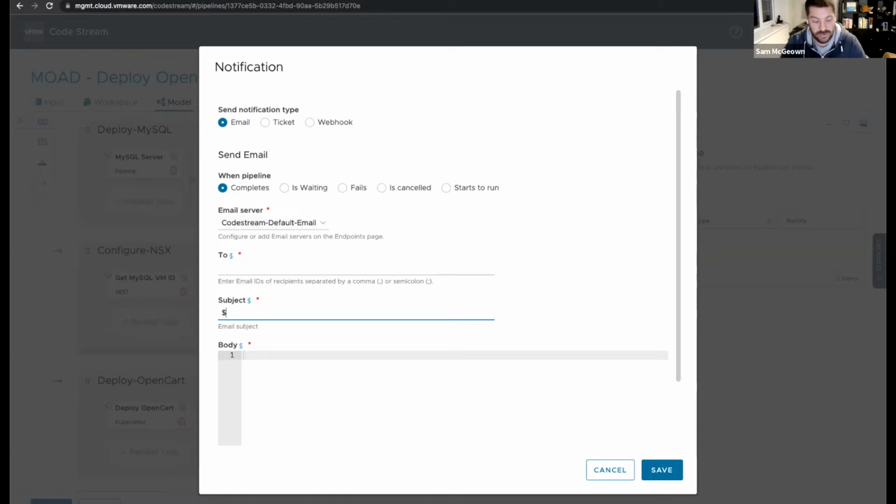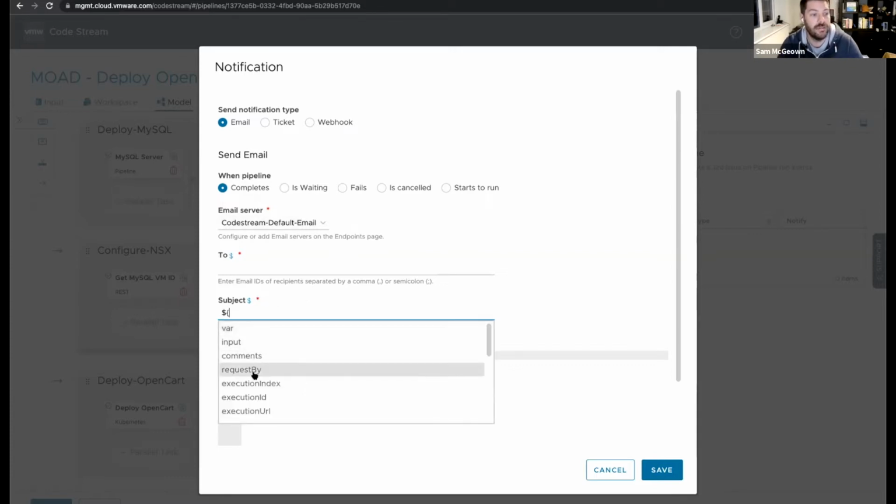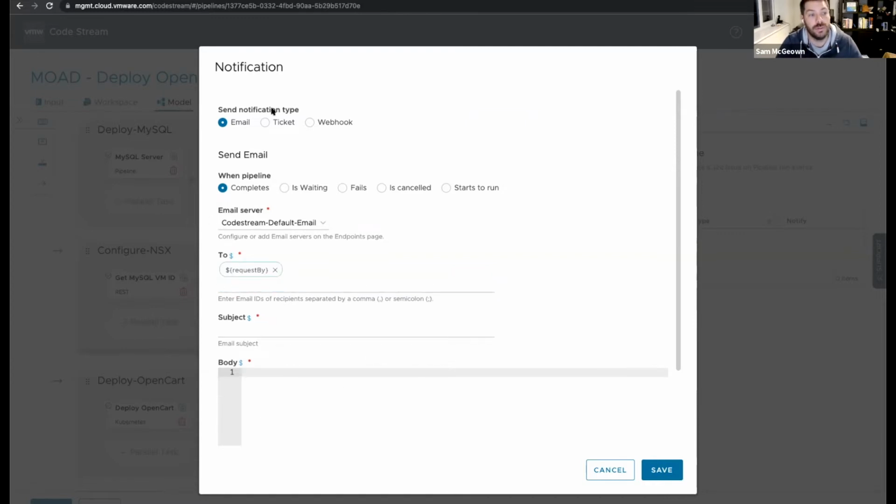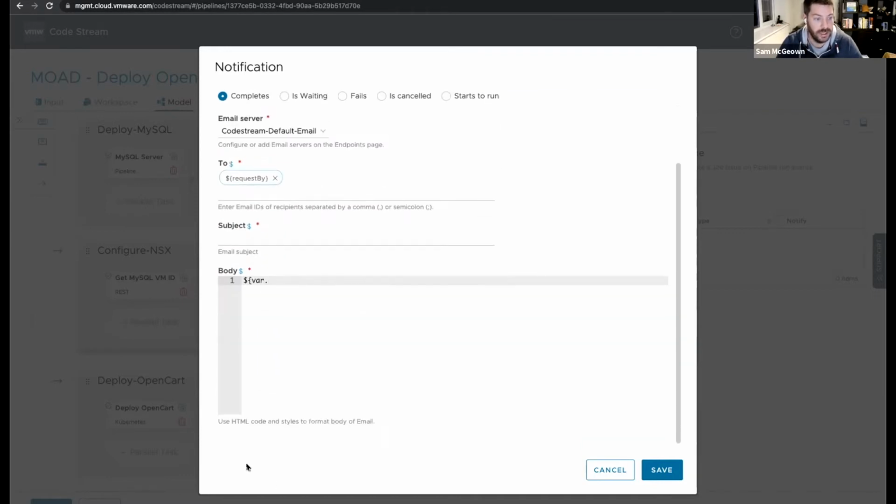We can also use variables within this. So we can have, for example, the user ID that requested it. I put that in the wrong field, but we could use the user ID of whoever's requested the pipeline and actually notify them if it fails or completes and things like that. And we can use those variables to build up. So as I mentioned before, we've got access to variables and we can start building out the variables that we're using in that project. I've got a bit of a graphics glitch there because I've increased the zoom.